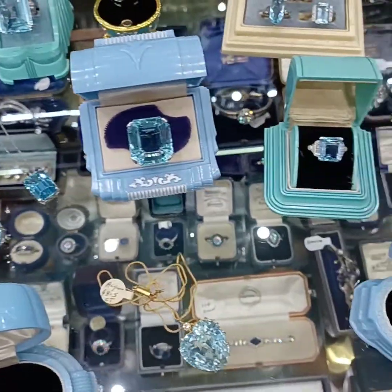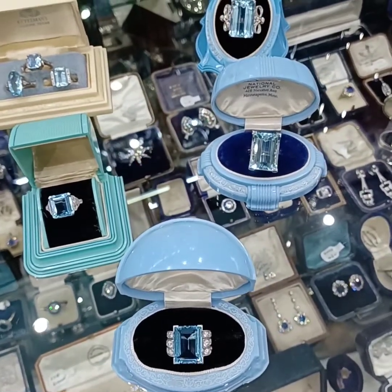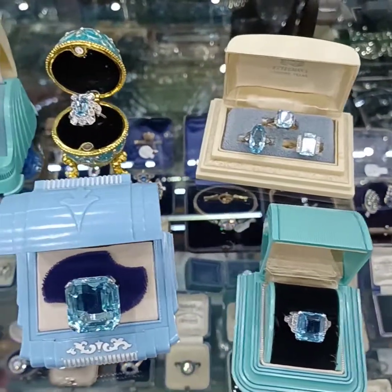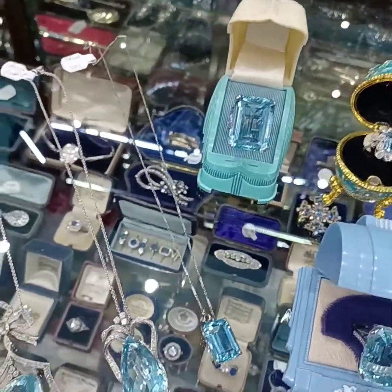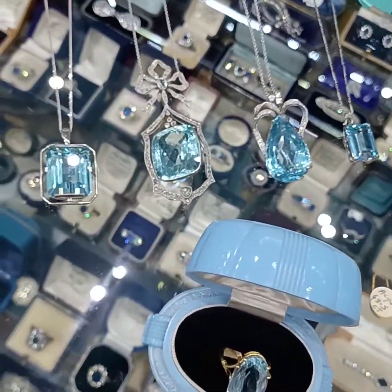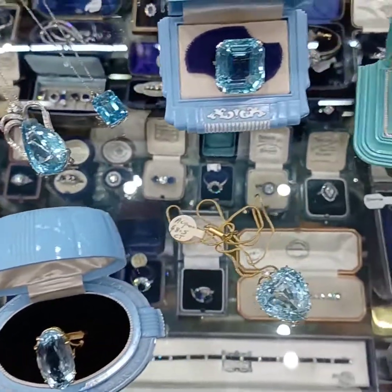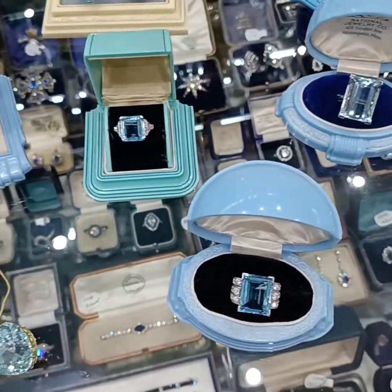And aquamarines have always been associated with the sea and water, apart from the colour, but other reasons as well. Like, people always believed years ago that aquamarines were the stones of mermaids. That was one of the things. The other thing was that aquamarines were always carried by sailors and people who were on the sea, and they carried aquamarines for good luck. Also, aquamarine is the stone that's always associated with cleansing and well-being and good health. So people like it for that reason as well.